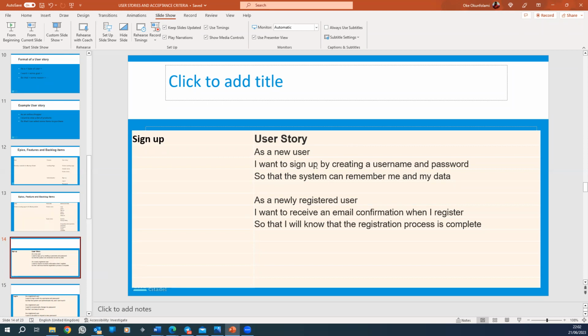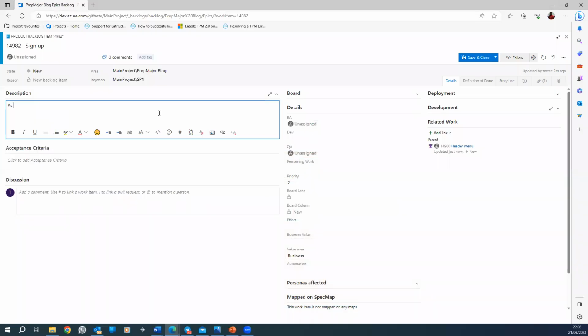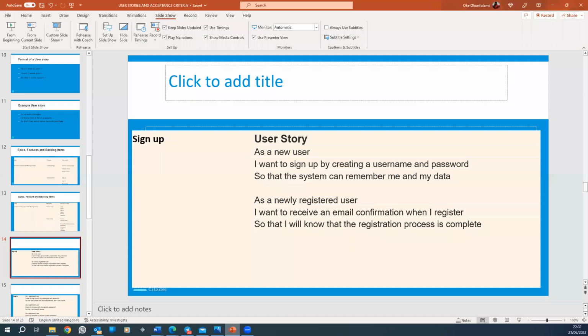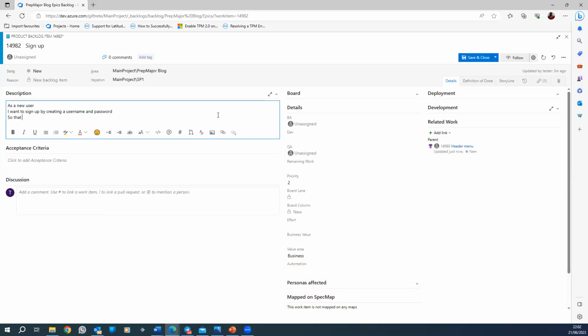As a new user, I want to sign up by creating a username and password, so that the system can remember me and my data.